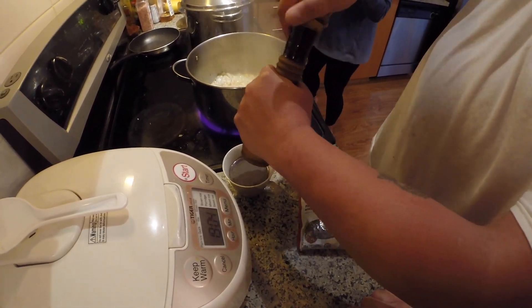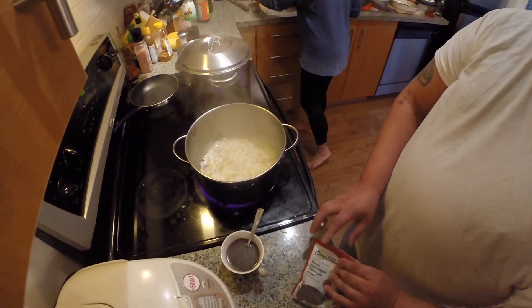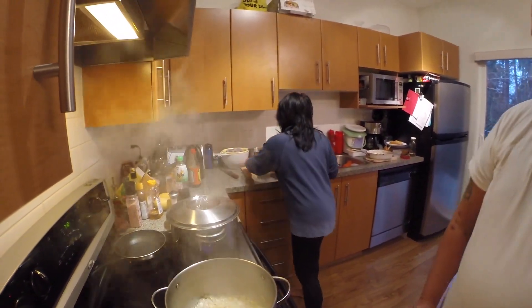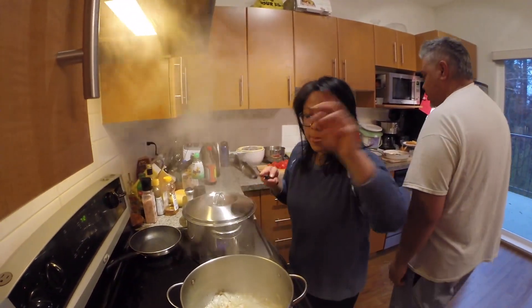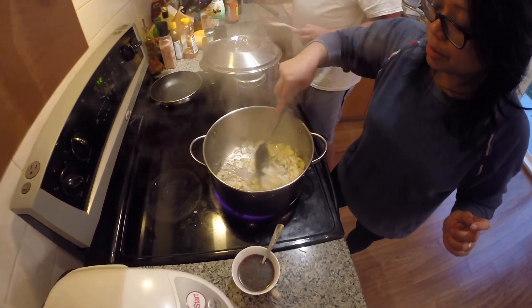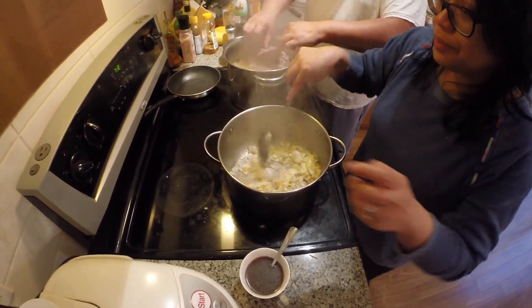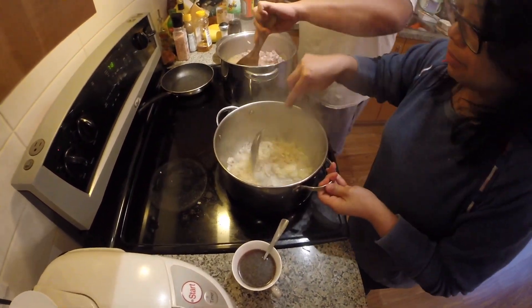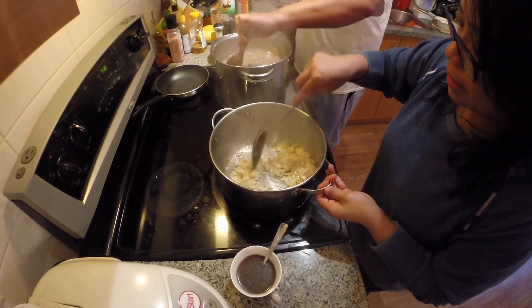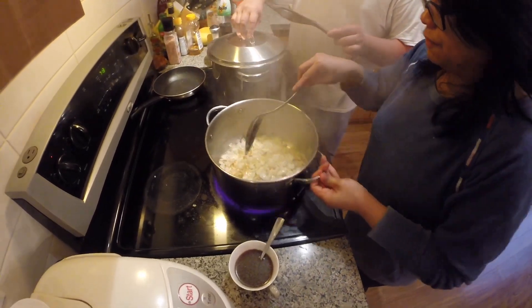I'm gonna save a little bit of raw garlic to put in later. Oh look, she's blogging. Look at the leftover onions. There's still some onions in there. Look at that. Gently saute, Ron. You gotta cook with love. Yeah, because then it'll taste good. With love. I'm checking if the meat is tender yet. It's done in there. That's nice. The onions are browning. The flavor's coming out.